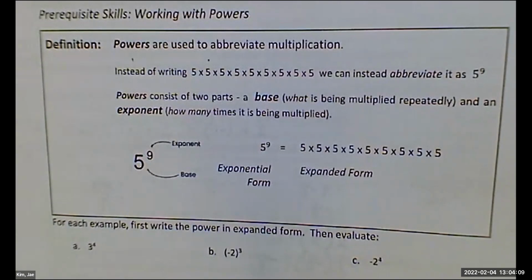That's all it is. So if you see a little number on the top right corner of another number, it means that base was multiplied that many times, which is annoying, but it opens up a completely new world called exponents. If you actually play around with it, you discover some interesting things, and you will see that this is going to be your favorite unit if you are interested in money and investment and percentage and gains and getting rich. You'd be surprised. Okay, so there's a reason why we do every single thing. Right now, it's basic, so it's boring, but it branches out into the rest of the world. So I hope that you will come along with me.